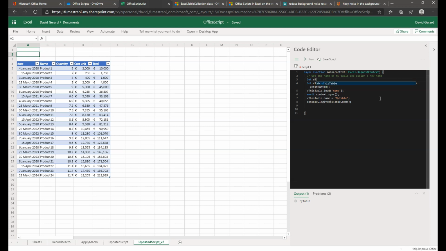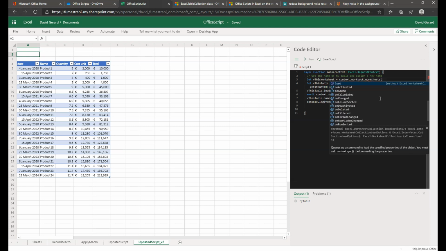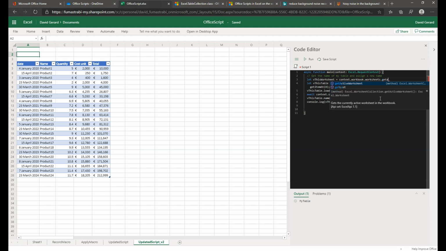This worksheet is going to be equal to context workbook worksheets get active worksheet.